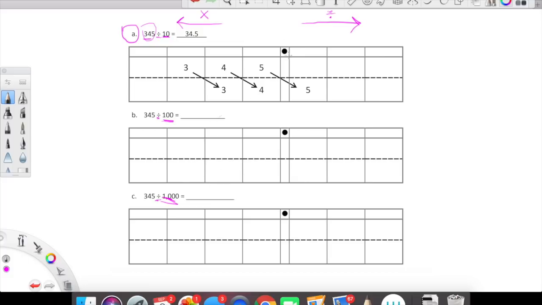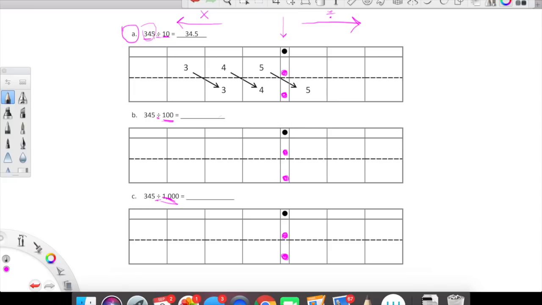Cool. Okay, so we talked about this already, and I'm going to continue talking about this, and you're probably going to get sick and tired of hearing me say this. I want you to remember that our decimals are going to stay here. Our decimals are not going to shift. What you will see shifting are the digits. The digits are going to be shifting around the decimals. The decimals are going to stay put. Think about them being permanently seared here. We are not shifting decimals, we are shifting digits.